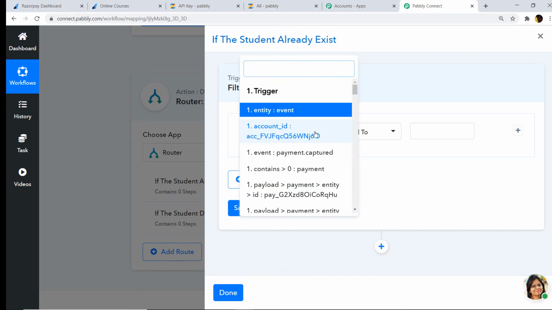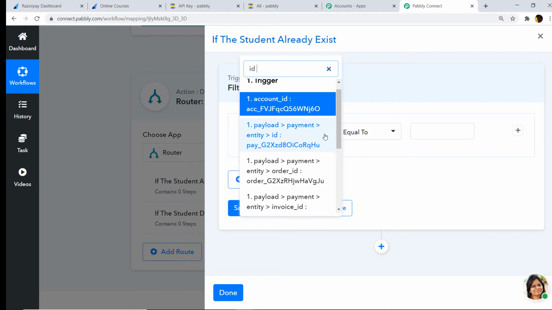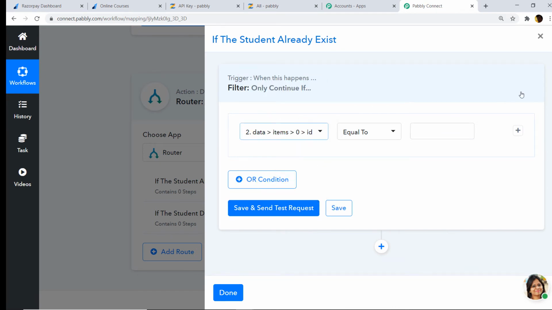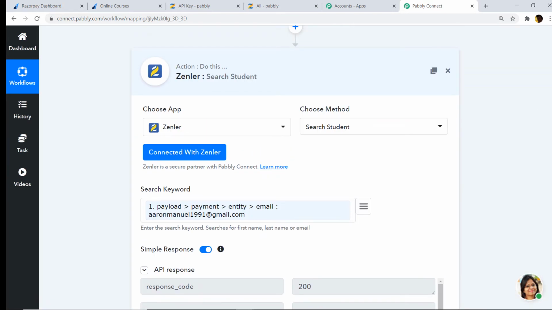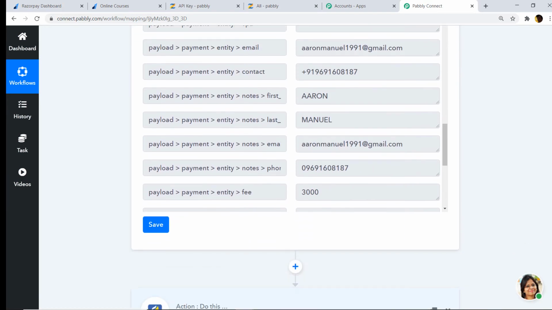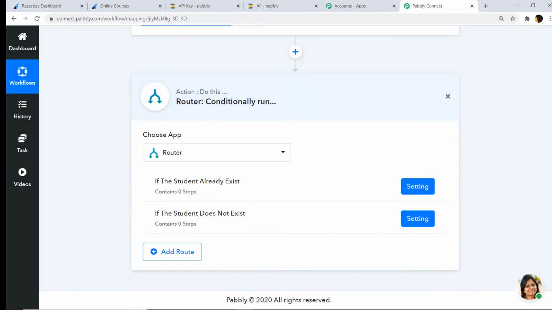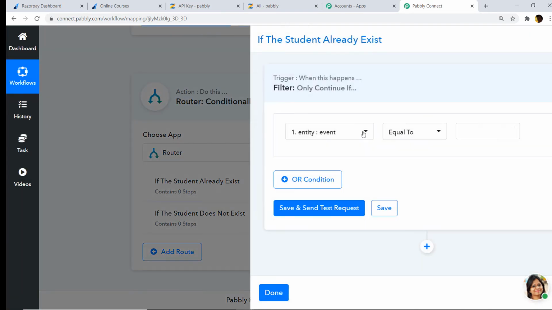So the ID that we had got was this. Just click on ID, and this is the ID. Okay, let me explain again if you want. This is the ID that we have got. This is the ID of the student called WbWm with the email address WbWm1991. That's the email ID. That's the ID of the student.